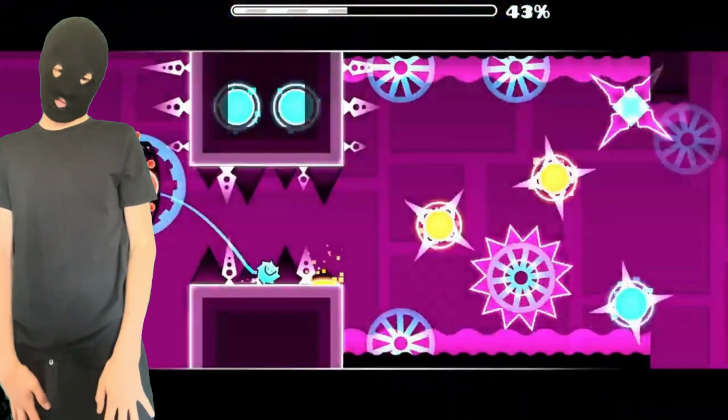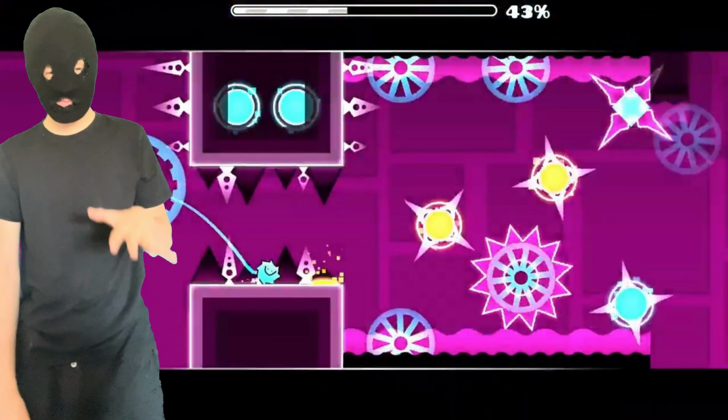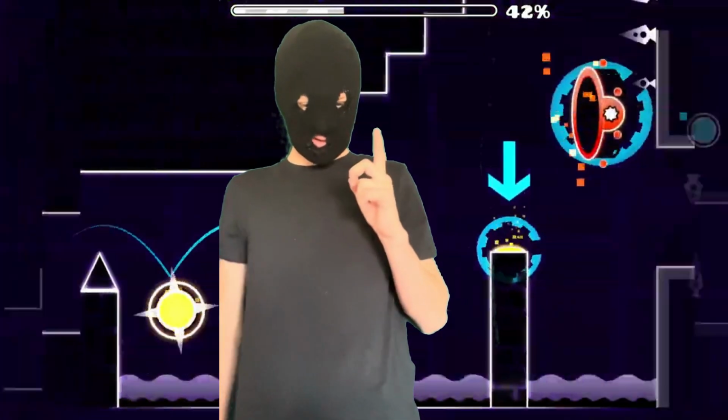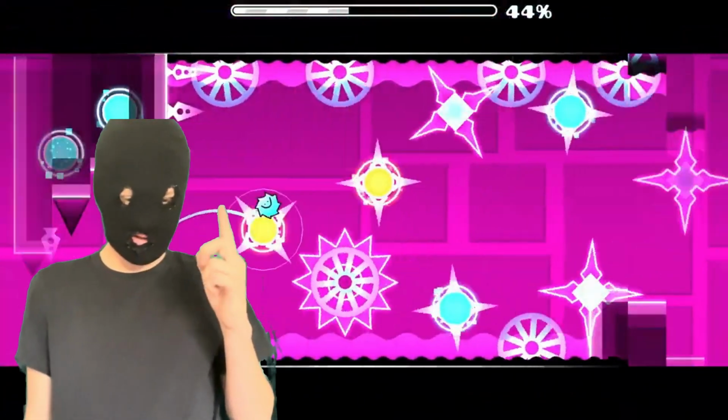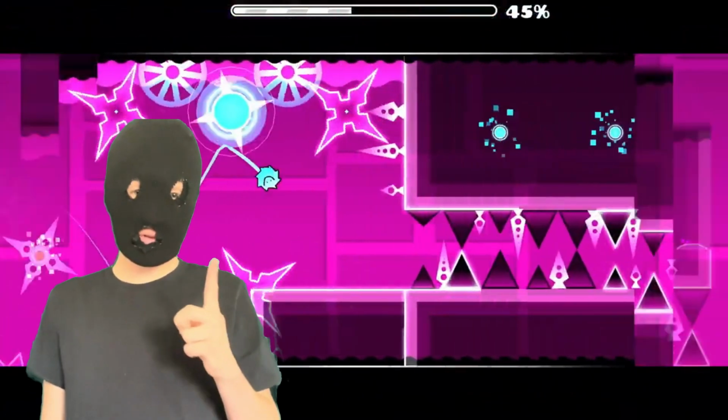And now this ball gameplay gets a little tricky. So once you hit the ball portal, you turn into a ball. You hit this first yellow orb, dodge the second one, hit these blue orbs, then go up.